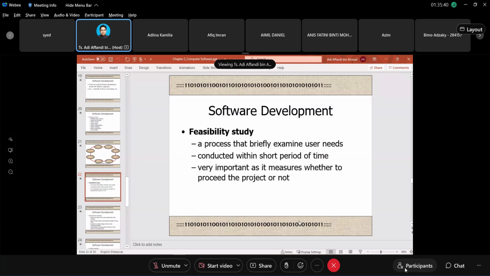I previously had a student doing practicum at Malaysian Airport Berhad at that time, developing a system for Malaysian Airport Berhad.